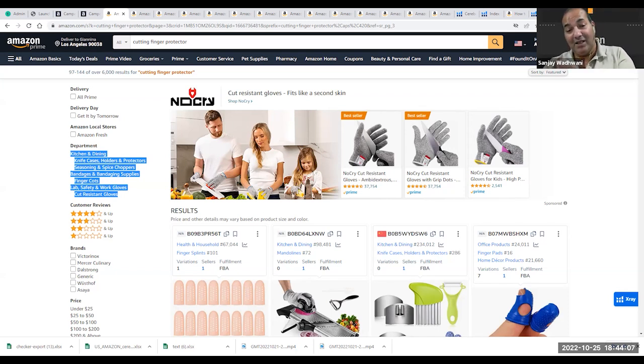PPC is just a way to push more sales. You get an Amazon's Choice keyword, push it through PPC. You're ranking organically from it and pushing it through PPC, so you have double and triple the amount of sales coming in. And that is how you're going to make money on Amazon.